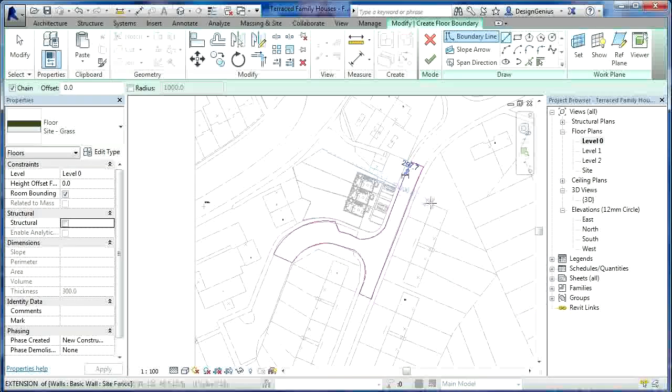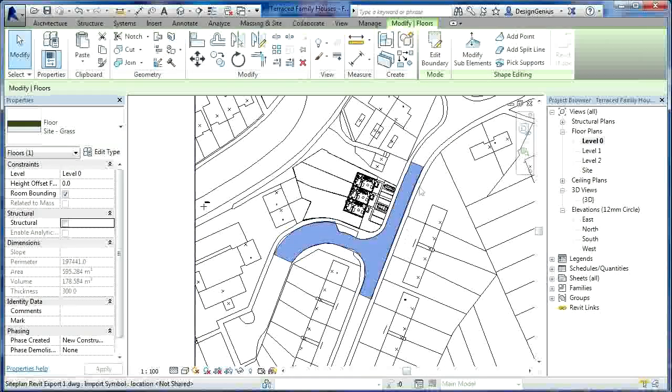Now if there are any unjoined lines, it will probably show once I do the green tick mark. So if I just do that green tick mark, it's all fine, so it's accepted it.